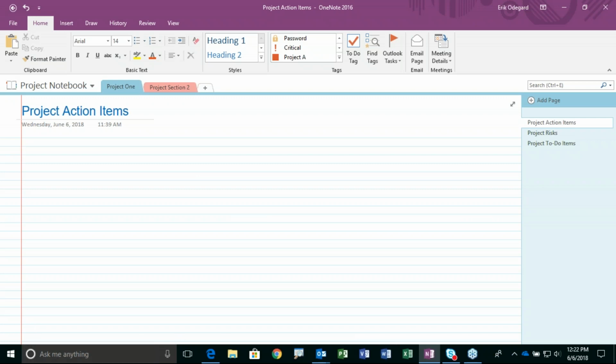Other things that you can do here that's nice, and this kind of goes along another theme of OneNote, is that it's so tightly integrated with the rest of the Microsoft stack. I mean, we saw how easy it was to just basically click a button and import Outlook meeting details right onto your page. And it's very easy to just click another button and send the page you're working on back to Outlook.